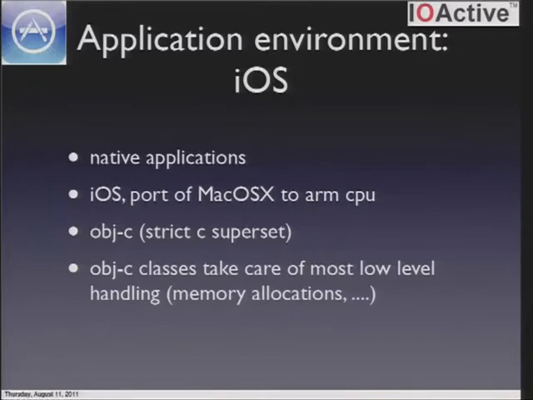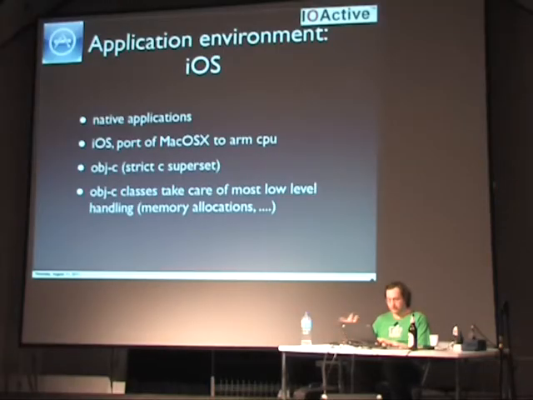All the apps, or most of the apps, are in Objective-C. Objective-C is known to be a strict C superset, which means all valid C code is valid Objective-C code. With Objective-C they bolted classes on top of C and then added some weird syntax. But they do have a bunch of classes that take care of the low-level stuff, meaning that buffer overflows and the like are much less likely.